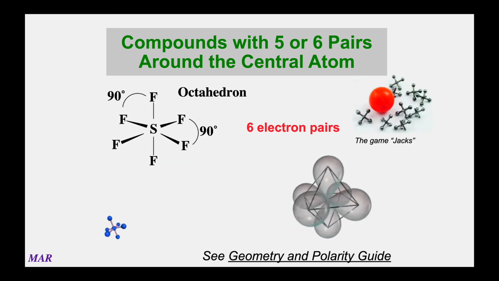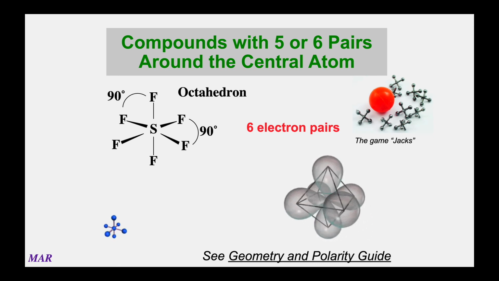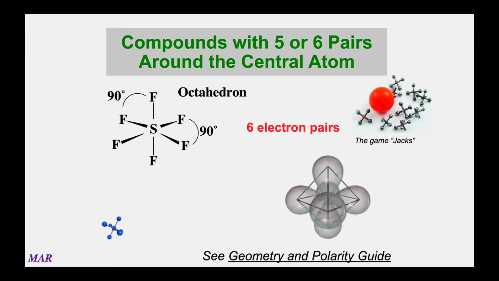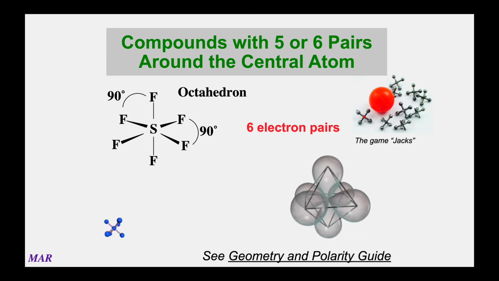With 6 pieces around a central atom, then you go to what's called an octahedron. And an octahedron means that literally they're pushed as far apart as you can from each other. If you've ever played jacks, jacks are basically things you throw on the ground and you scoop them up. It's kind of silly, but it is kind of fun. But anyway, I digress. A jack is really like a type of an octahedron, where the middle part of the jack is the central atom, and then you've got 6 pieces around it in an octahedral form. All of these angles are 90 degrees, with the exception, of course, of directly across from each other, which would be 180 degrees. So this is an area which is new for Chem 222 relative to the Chem 100 series. 5 pieces, trigonal bipyramid, and 6 pieces, octahedral.